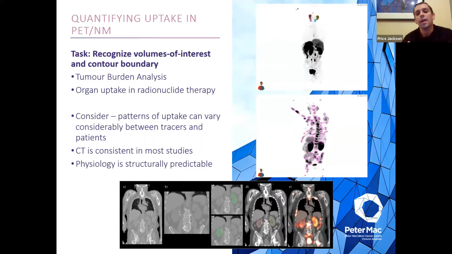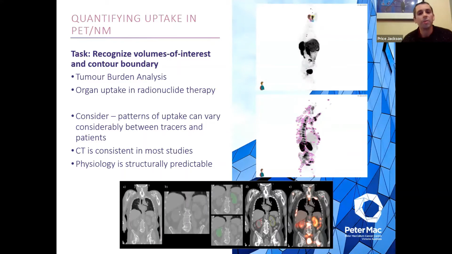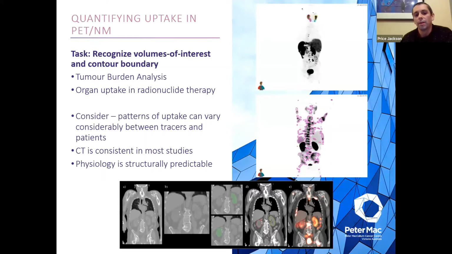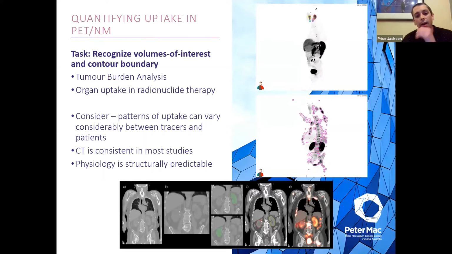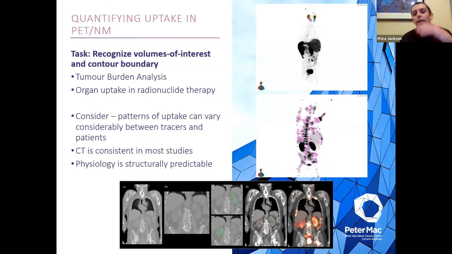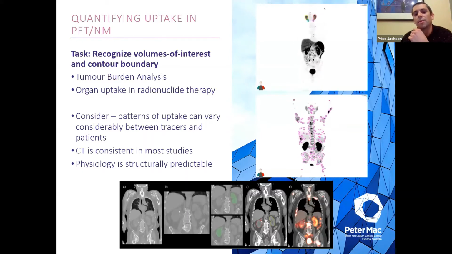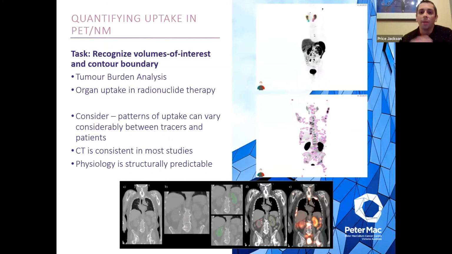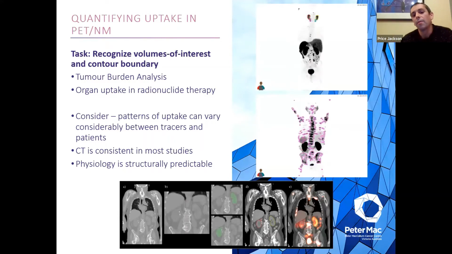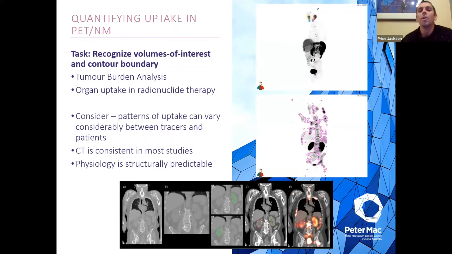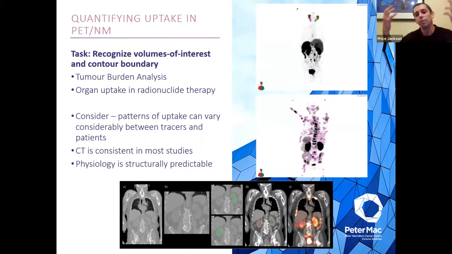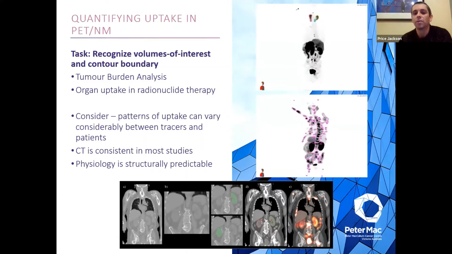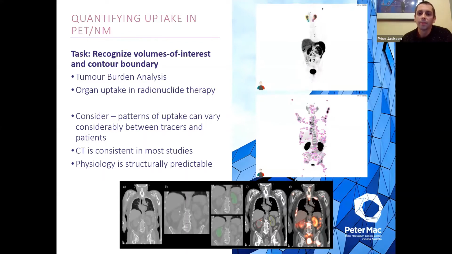Another thing that we could do is we can look at a CT scan, which is ubiquitous in nuclear medicine, PET, radiology, radiotherapy, and we can use our AI contouring algorithm to find known physiological regions of uptake. So we can train an AI to contour, say, the kidneys or the bladder, the parotid glands in PSMA imaging. And once we've got that information about where those are, we can do a Boolean subtraction of those regions. And the remaining high uptake zones should be what we would classify as malignant uptake.